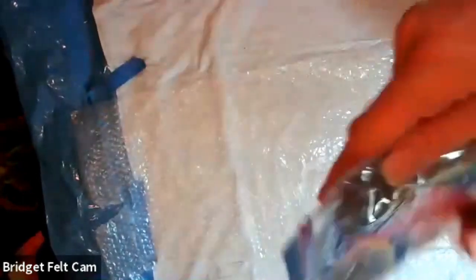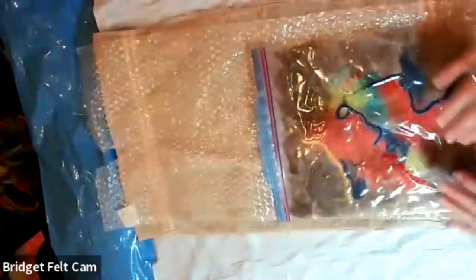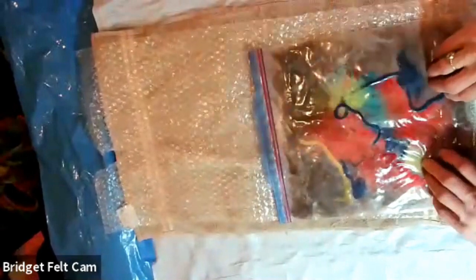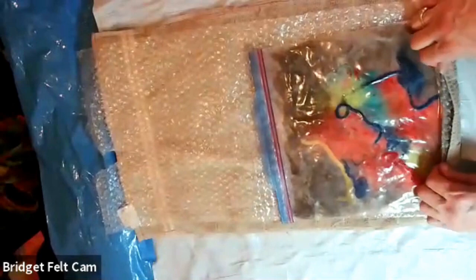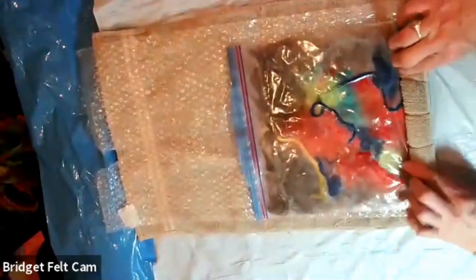Okay, here we go. Now here is bubble wrap. And if you've been on Amazon.com for the last year, you have a lot of bubble wrap. I am going to lay out my towel first, and this is just a hand towel, then the bubble wrap, and now it's time for the felt burrito. I'm rolling the bag from the bottom of the bag towards the zip part, and it's just a matter of rolling like a burrito.